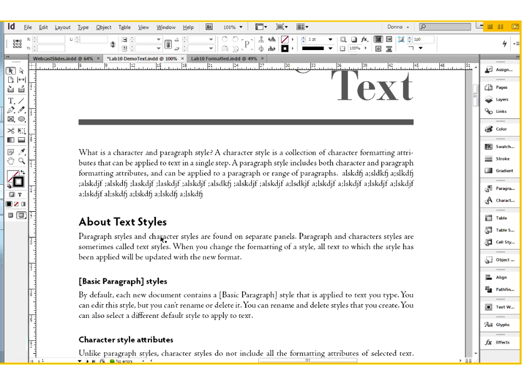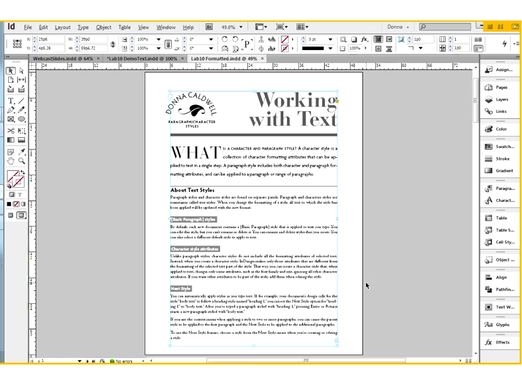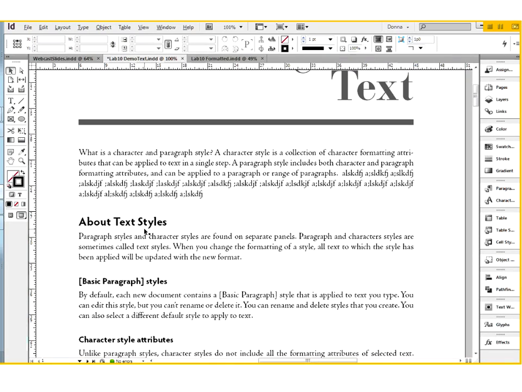That's the type of rule I would like you to create when you are working on Lab 10. So listen carefully, because you're going to need to do this. You're not going to have to create the rules exactly as I did in this finished example that you're going to receive in Lab 10. But you are going to have to come up with some sort of a paragraph rule. And if you can come up with 2, that would be even better.